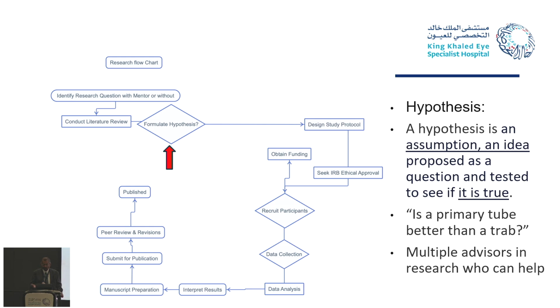So what is a hypothesis? Again, it's an assumption, an idea that is proposed as a question to see if it's true. So a hypothesis could be, is a primary tube better than a tap? So you formulate it as a question, and then figure out, is there a knowledge gap? And based on the knowledge gap, you develop this hypothesis. And like we said before, I'll repeat that, there are multiple advisors and research staff that could help you with that.